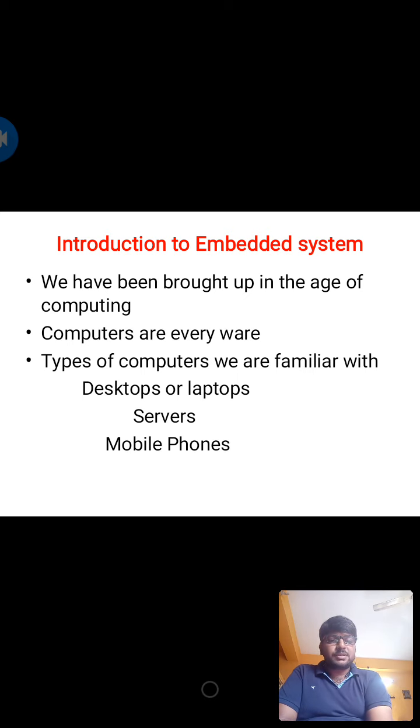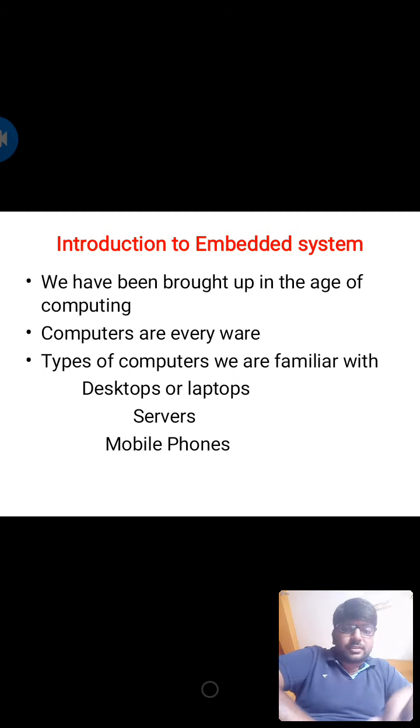Desktops and laptops are one example of a computer, along with servers, and coming to mobile phones, this is also one example of a computer. Why am I calling a mobile a computer? Because nowadays the technology is developing, and all the computer applications work on the mobile also. That's why the mobile is called a type of computer. These are very familiar to all of us.